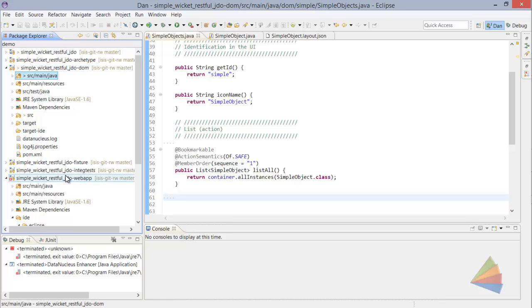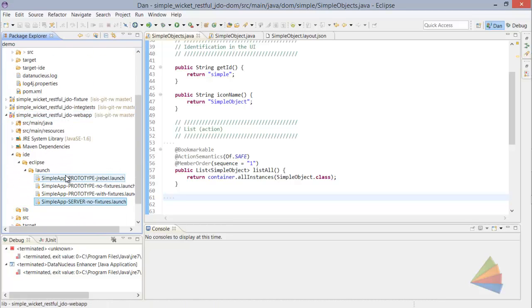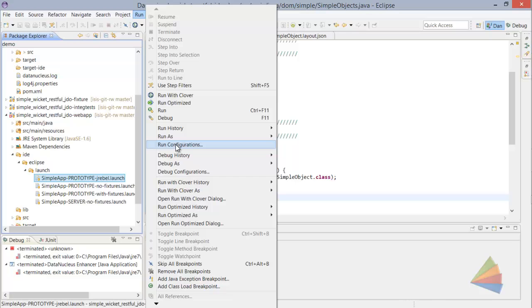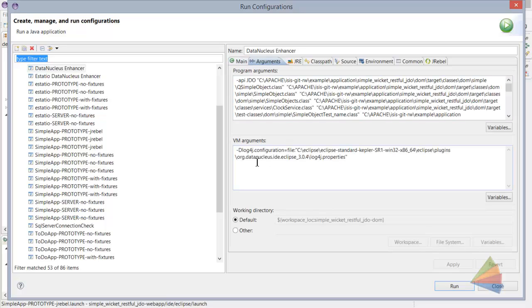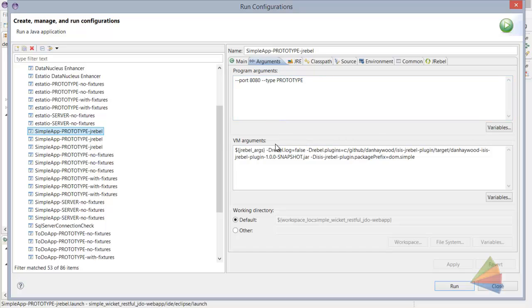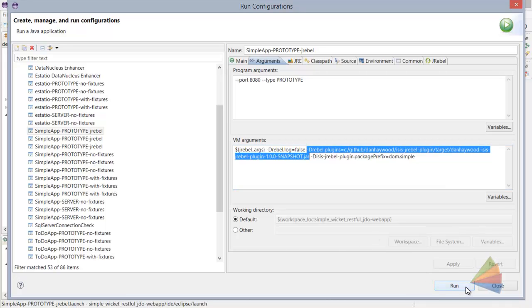What I've also done then is I've taken a copy of one of the launch files and I've created a JRebel launch file. And all that's in there, basically, and again, this is in the GitHub notes on the README, is that on the arguments tab, we've got some extra stuff here to say run the JRebel agent, and then the plugin here is this stuff, which is the jar file for the GitHub project. Okay, so let's run the application.